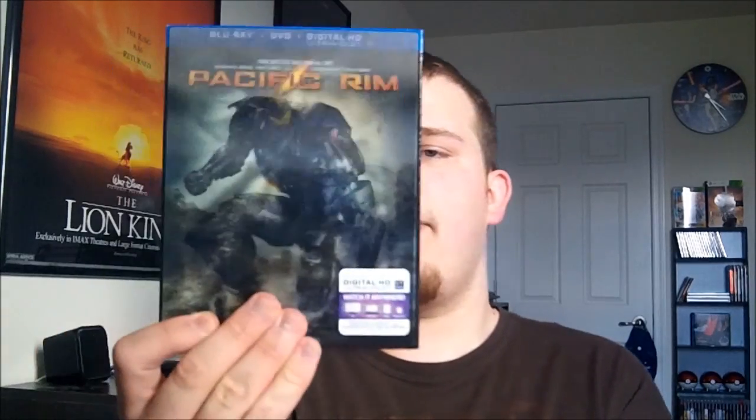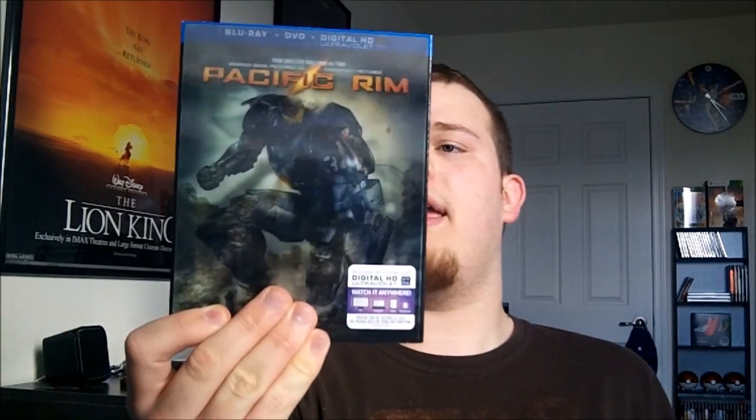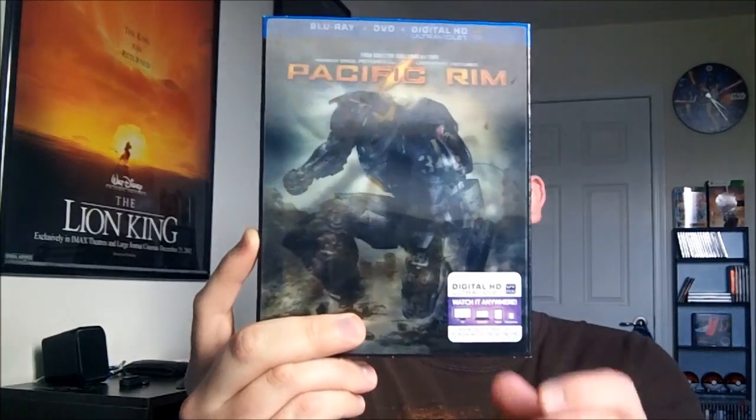It rivals the best. Avatar was put up on a pedestal as one of the best looking Blu-rays, and I think this looks better than Avatar. So obviously Avatar is kind of a dated selection, but The Hobbit looked really good, and this rivals The Hobbit. Definitely pick this up on Blu-ray, guys. It's a good movie. I wouldn't say it's a fantastic movie. I wasn't let down by it, although I think he made a few design choices that were less to my favor. But overall, it's a very good movie.